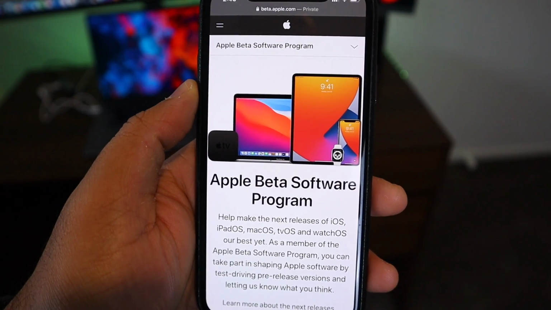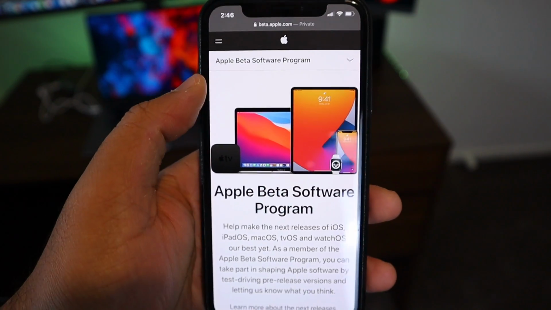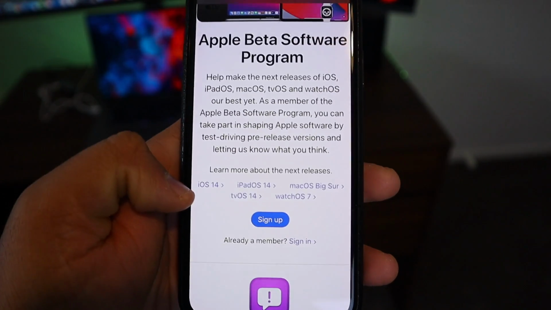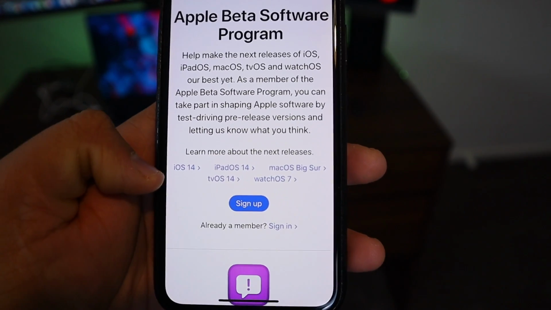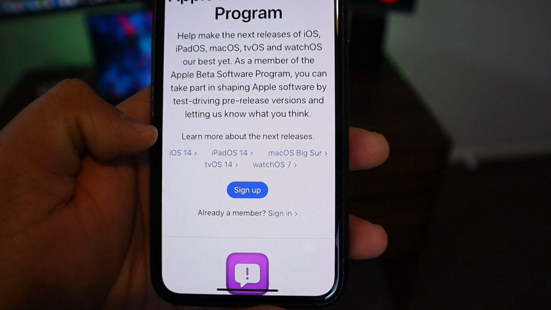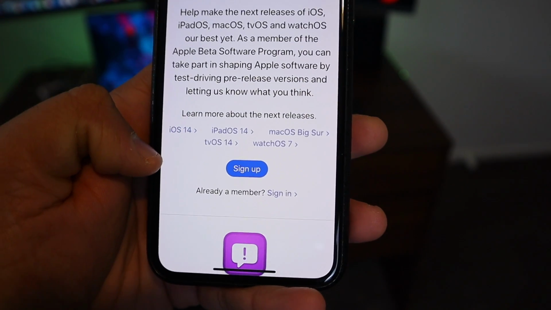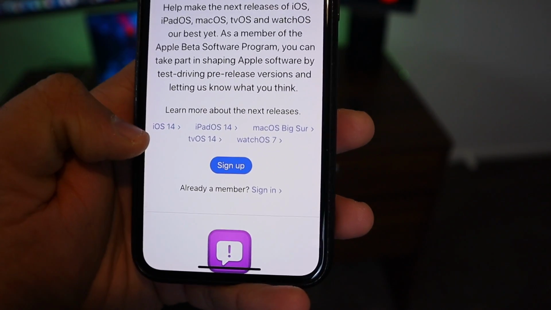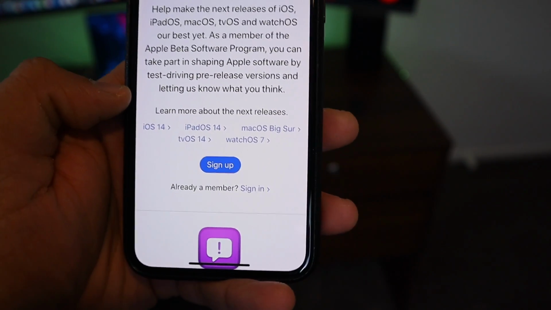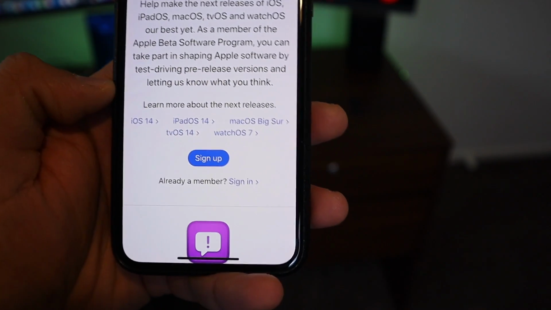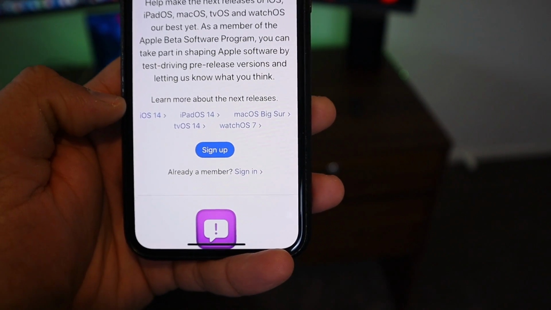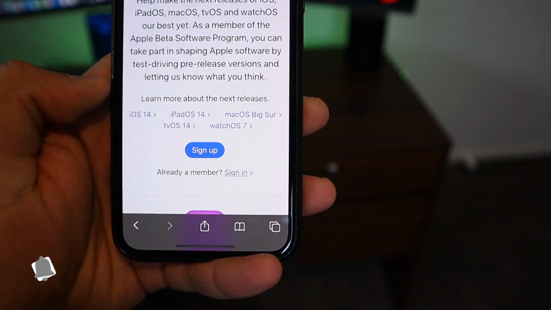So to start downloading your iOS 14 public beta, you need to go to beta.apple.com. Now this is the website where you can actually sign up for the Apple beta program. You need to be a member of the Apple beta program to do the beta testing for Apple and download all the beta software. Once you sign in with the Apple beta profile, you can download iOS 14, iPadOS 14 or any other beta profiles that they have for different devices at the moment. To do that, you need to sign up for the iOS beta. I already am a member, so I'll just sign in.